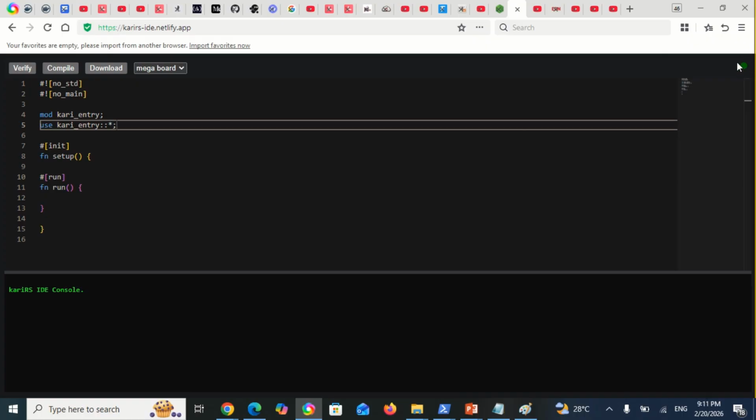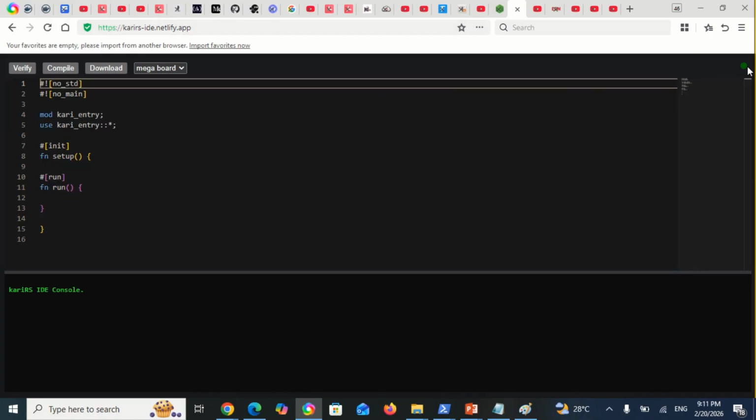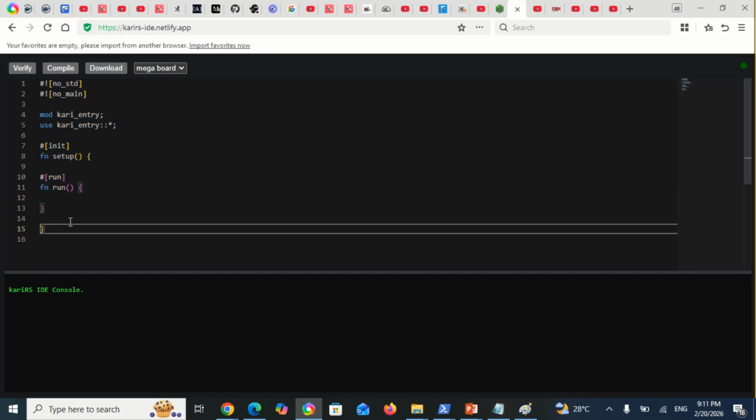For example, if I reload this page, you can see it is red, then it turns green. When it is green, it means that you are connected to the kariRS server, which is the one that compiles your code. If you open this IDE and find that it is red, then you have to wait a couple of minutes until it turns green. When it is red, any code you write here cannot be compiled.